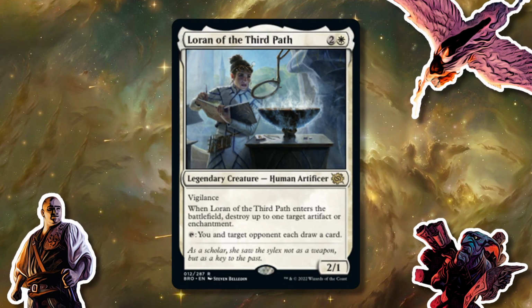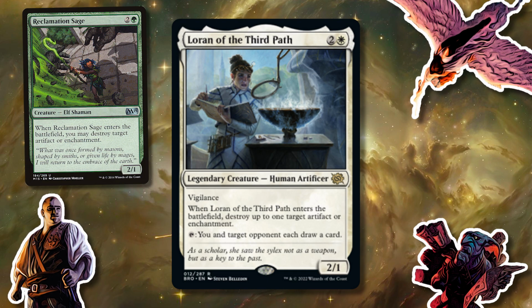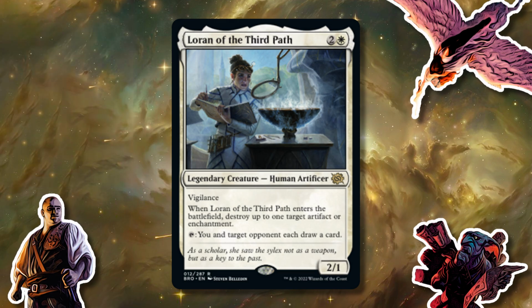All right. Yeah. So up next, Christian. It's a rare. Finally your turn. Read us Reclamation Sage. I am crying. Oh yeah, Loran of the Third Path. You should see Loran of the First and Second Path. 2 and a white for a 2/1 legendary human artificer. Vigilance. When Loran of the Third Path enters the battlefield, destroy up to 1 target artifact or enchantment. You can also tap it. You and target opponent each draw a card.